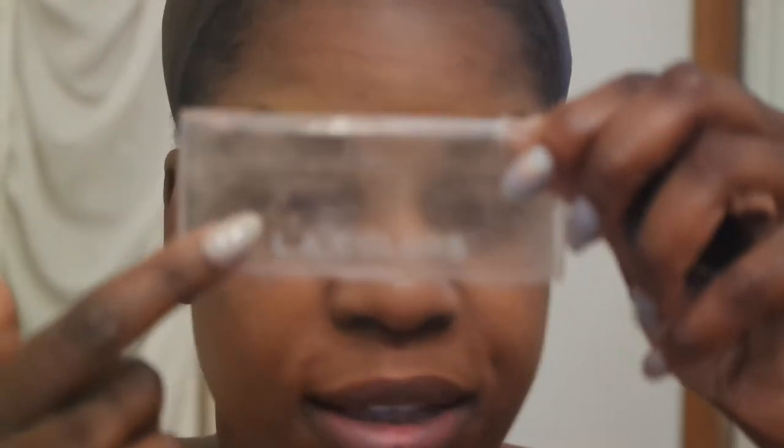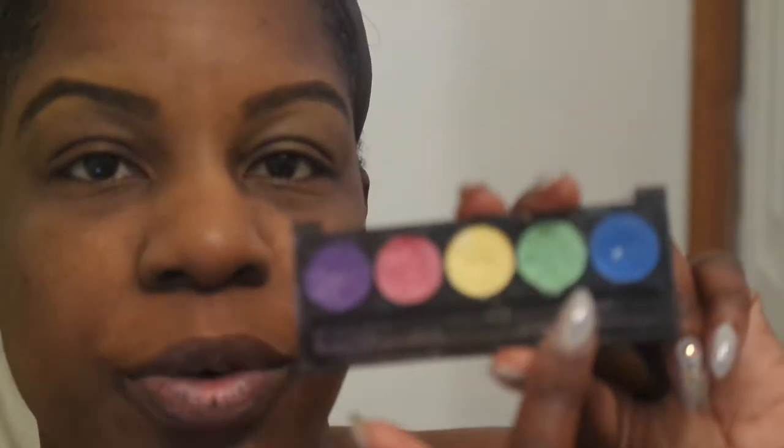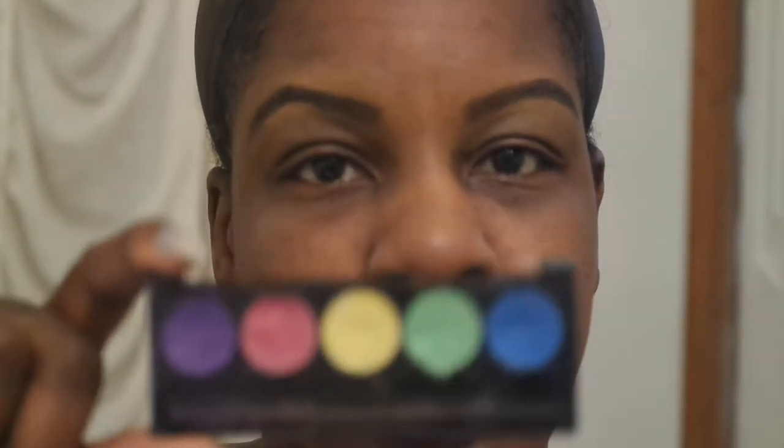And this is a palette, an LA color palette. So I'm going to use this green. I'm going to also still use this, oops, you can't see it, I'm sorry. I'm going to use this green. I'm going to use this blue, yellow, hot pink. I'll probably use all of the colors on this palette because those are kind of like the colors I'm wearing. So I'm going to go ahead and start and get this party started.